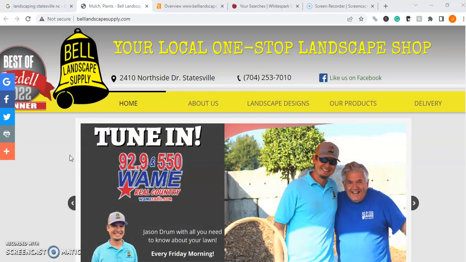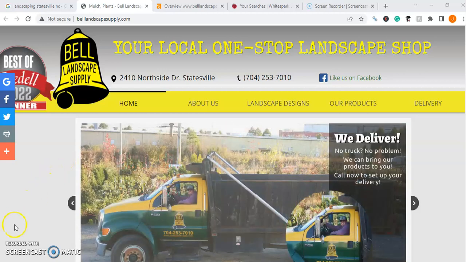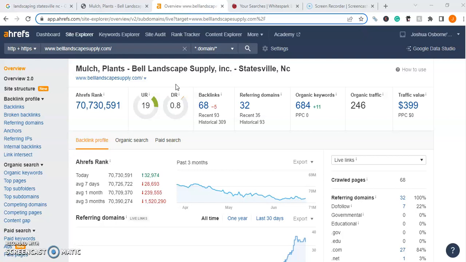So let's take a look at their external backlink structure and see what they've been doing so far. We're on a tool called Ahrefs, and you'll notice that your competitors have about 70 different backlinks built to their site, and it's starting to generate them some real power. Ultimately, it's leading to about 250 organic users every single month and an extra $400 worth of traffic value. This is a direct result of the internal factors such as their content and keywords, as well as their backlink structure. It makes you ask yourself, what could your business do every single month if you had 250 more organic users and an extra $400? There's a lot of potential, and you can even grow this much further to rank for other search terms and really build on that value.